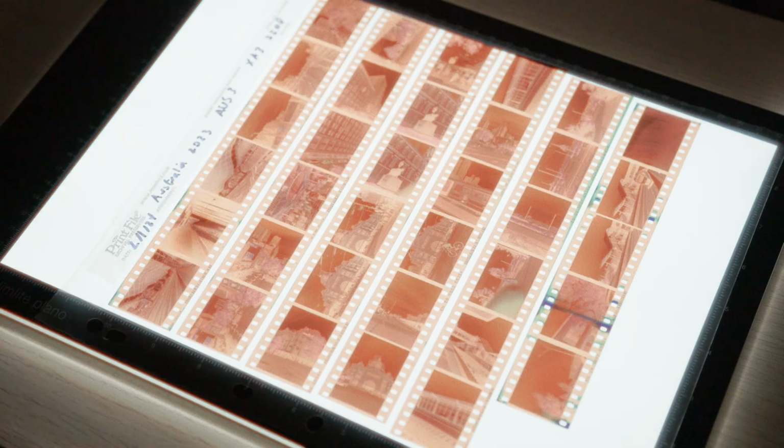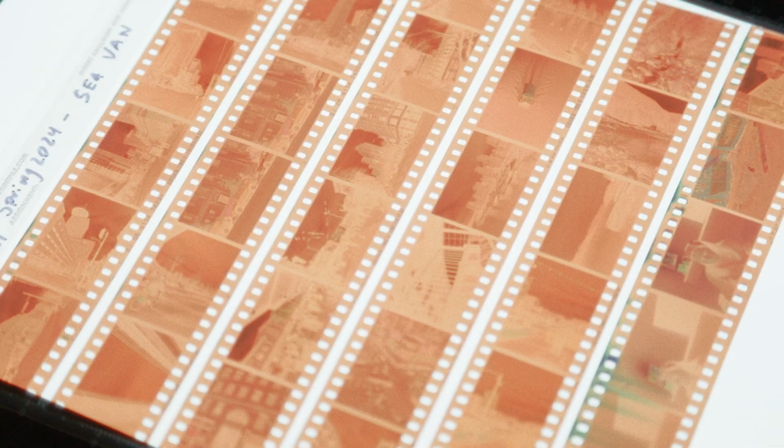However, I do recommend that you try scanning it yourself, mostly because cinema film has a lot of flexibility, so you can really push it to get the sort of color that you want out of your film. The look isn't as baked in as in something like Portra 400 or Gold 200. You have a lot of flexibility in the colors that you want.